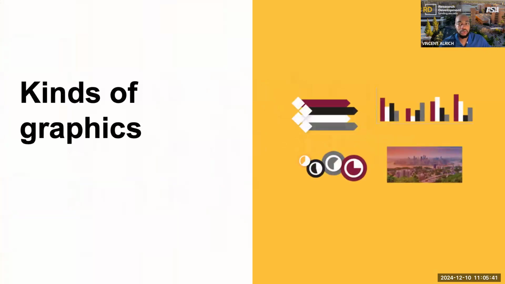But before we discuss why graphics are good for enhancing proposals, we must discuss some of the different kinds of graphics there are. There can be charts, graphs, illustrations, infographics, and photography. These are commonly used in proposals. To choose, you must know what type of content you have. So if you're trying to showcase any data you collected from your findings, it's best to showcase that with some type of chart or a graph.